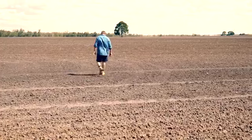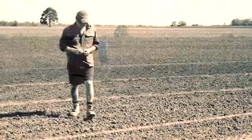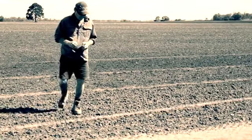Local beef farmers, and right here, could you tell us what you planted here and how long ago you planted it? Well, two months ago we planted barley. We decided to plant the barley for cereal if it ever did rain, and as a backup to that it would have been cattle feed. But as you can see out here, no rain, no feed, we have nothing. The little tiny green shoots is all that's left.